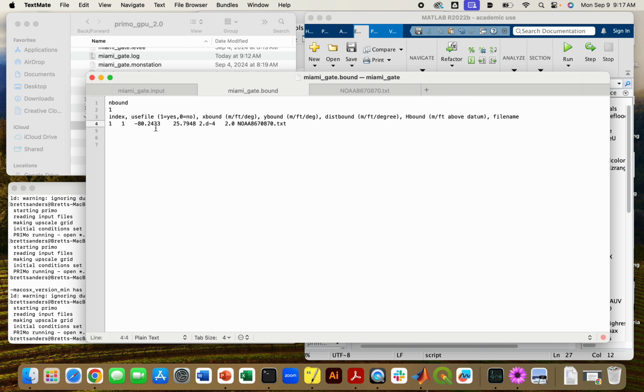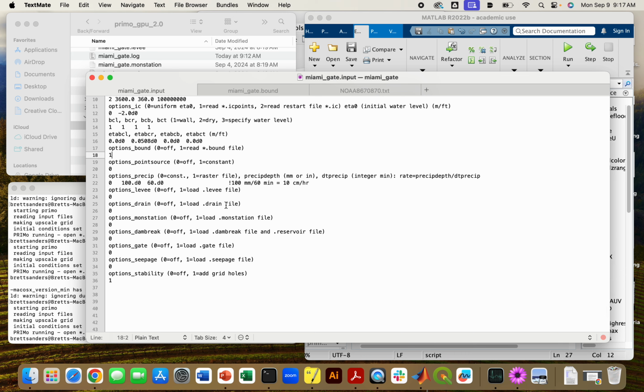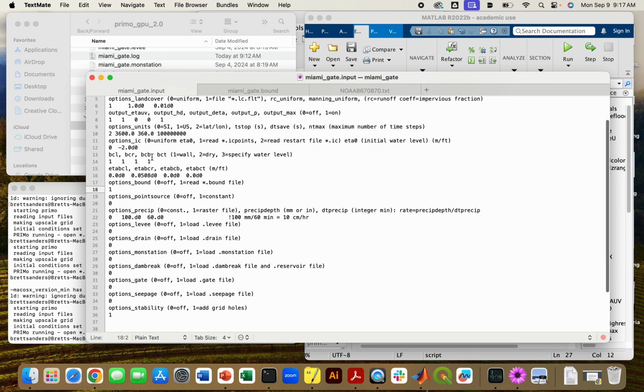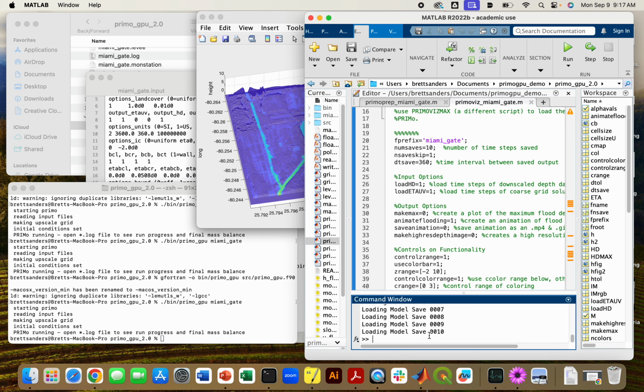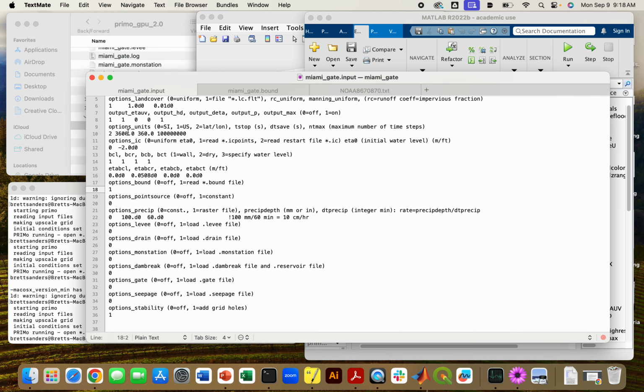We go ahead and configure our boundary file with the name of that input file and a 1 here telling PRIMo to use a time series. And this input remains the same. You specify boundary forcing. If we wanted to run this model for a much longer period of time, say 12 hours, then what I would do is a quick calculation. If I want to run this for, say, 36 times 12, I will change this number to 43,200, which is 12 hours.